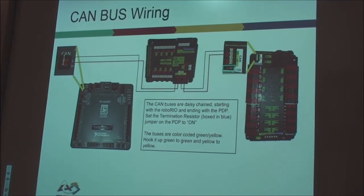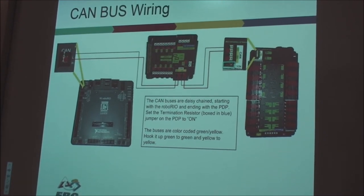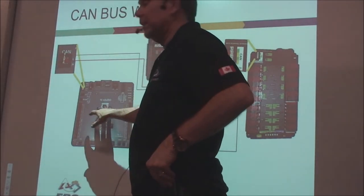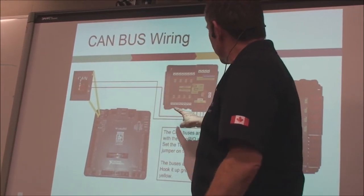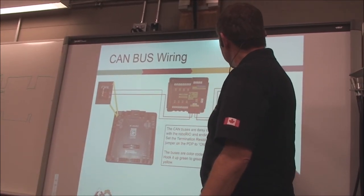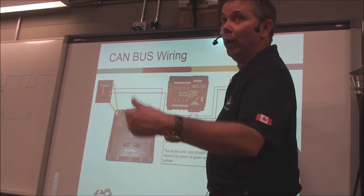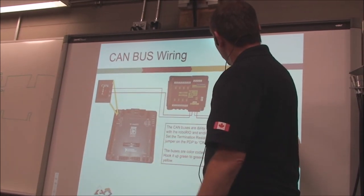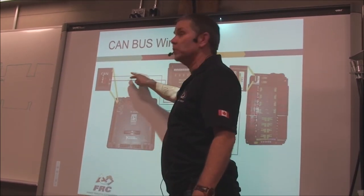Okay. Here's another blurb about CAN bus. Again, CAN bus starts at the roboRIO. It's the master. It goes to all of the devices. So you have a pair going in, and then a pair coming out of the next device, goes in, comes out of the next device, and ends up going to the final device, which has to have the 110 ohm terminating resistor. Now, usually this wire here is actually twisted.